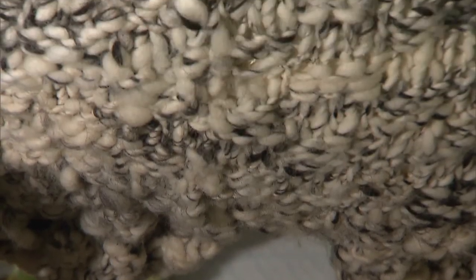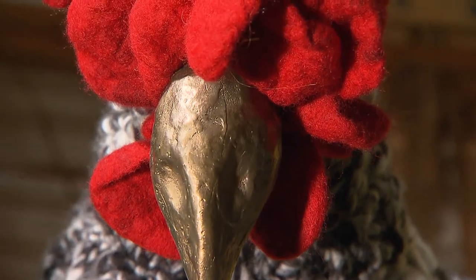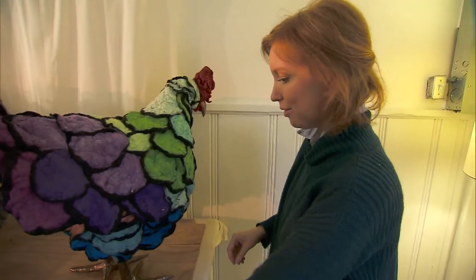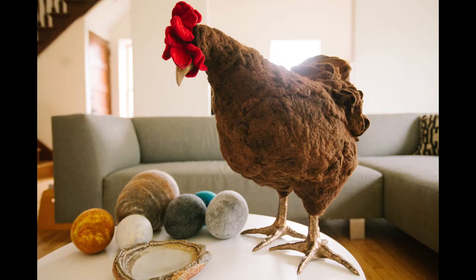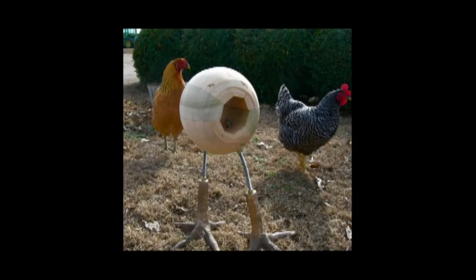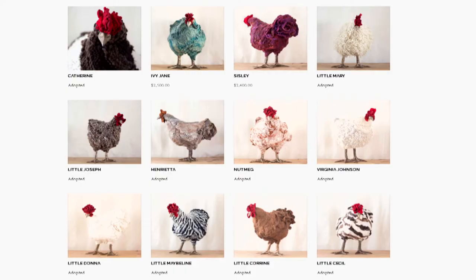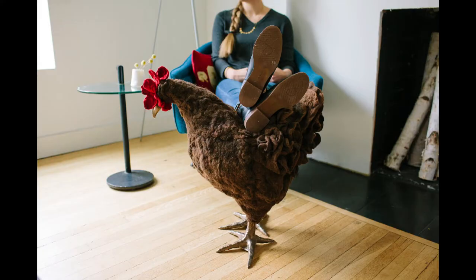Our goal is always to create a chicken, but the way that we get to the end result is always changing — based on the fiber, the feather-making processes, and what we pin on the chicken and how we decide to stitch it. So far, the roughly 500 chickens that have gone out the door have at least one thing in common: they're sturdily constructed, with bronze legs and beaks and a solid wooden egg at the core. They are, after all, footstools — expensive footstools that take weeks to create. People will say they wouldn't put their feet up on it, or ask if people use it that way, and we really have no idea. It's up to them, but they are engineered as a footstool, and the price reflects that.